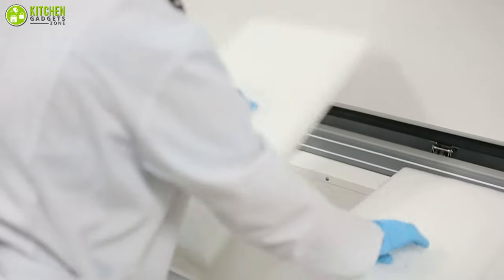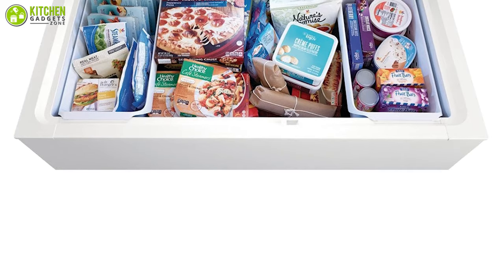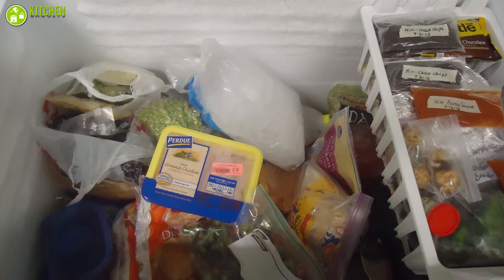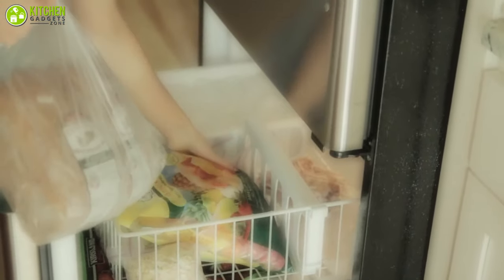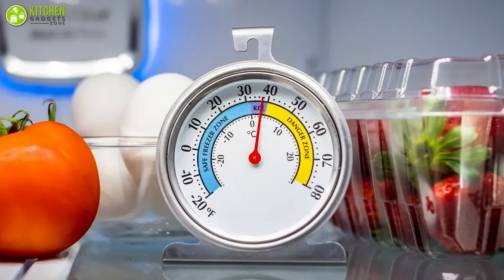First, make sure your freezer is zero degrees Fahrenheit. No more than two to three pounds of food should be stored per cubic foot of freezer on a single occasion. Otherwise, the freezer would be overloaded, rendering it problematic to maintain the required zero degrees Fahrenheit temperature. You can use a freezer thermometer once a month in the freezer.